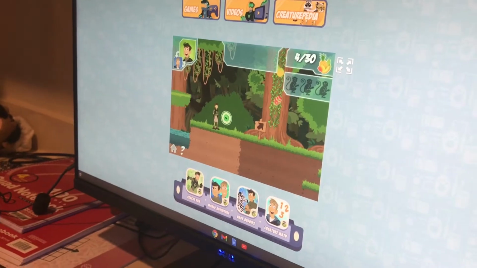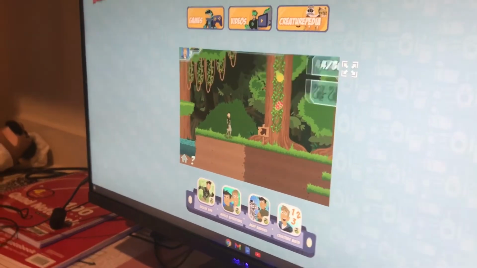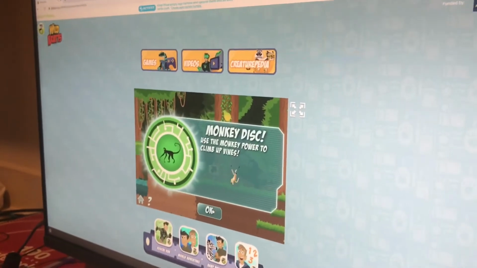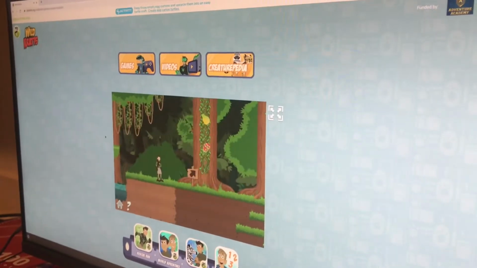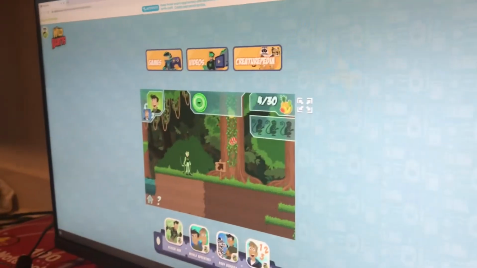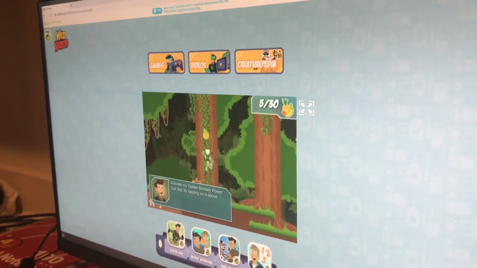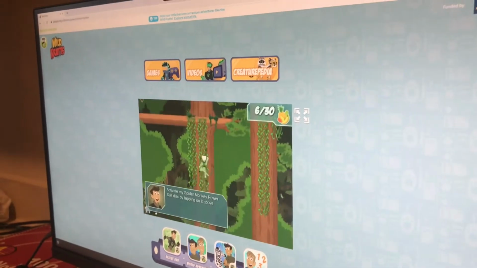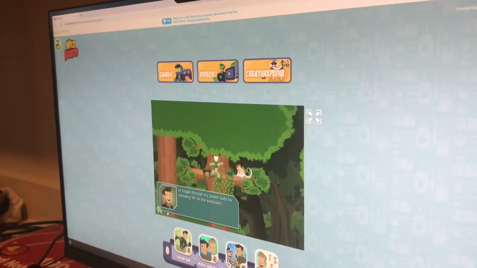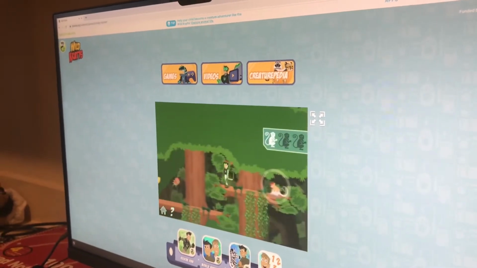So let's collect the Spider Monkey power disc. Alright, so here is the monkey power disc. So, yeah. Here we go. Activate Spider Monkey Power! Alright, so the Spider Monkey Power Suit looks like how it does in the show. I mean, all the power suits do. And here's the first monkey.